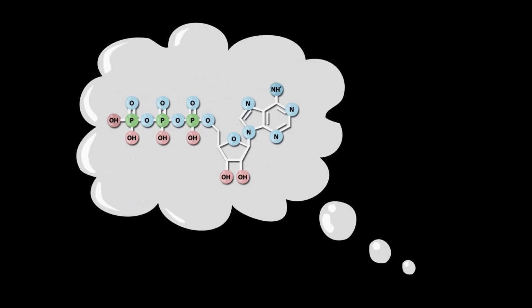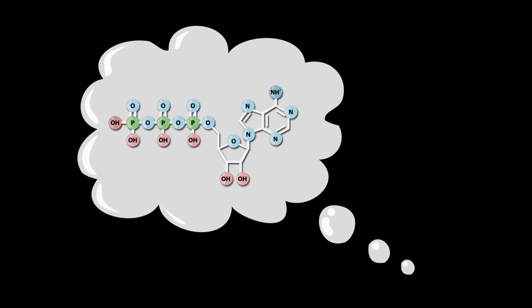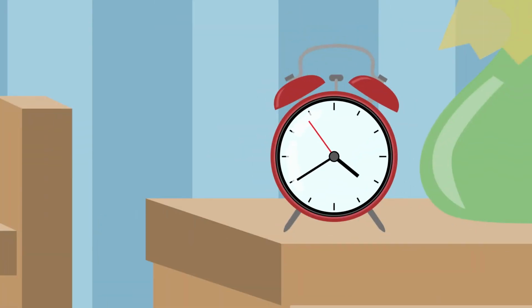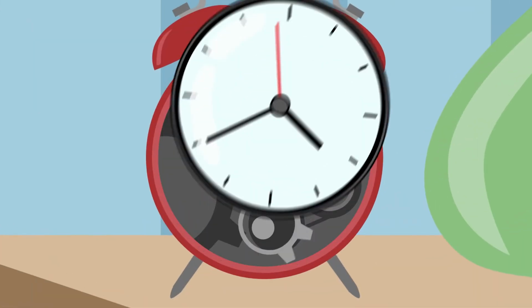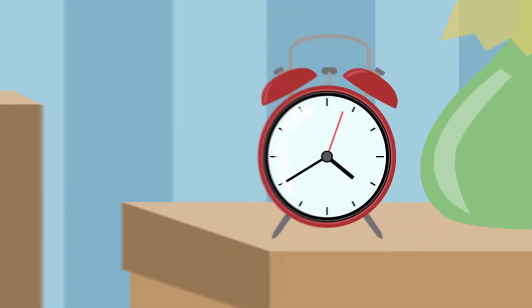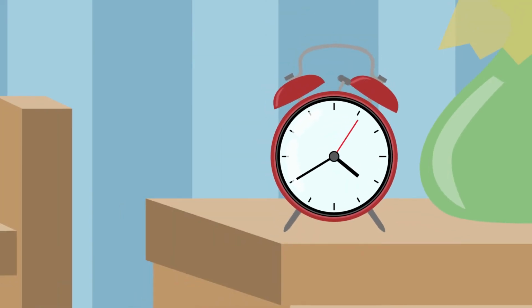Have you ever thought about what makes a chemical compound function? What gives ATP the potential to react with water in order to make energy? To answer some of these questions, let's think of chemical compounds as machines. Machines consist of many individual parts, which come together to make the machine work as a whole.